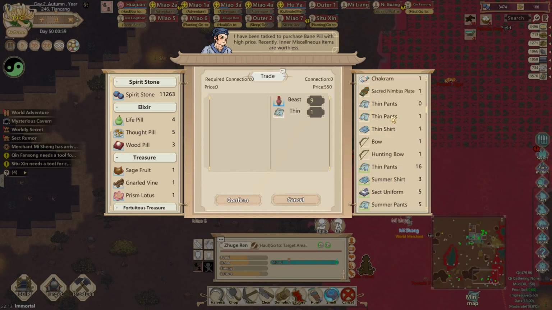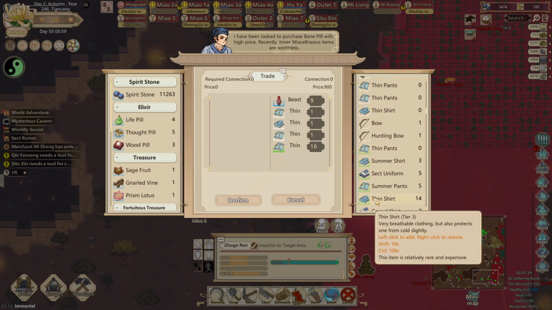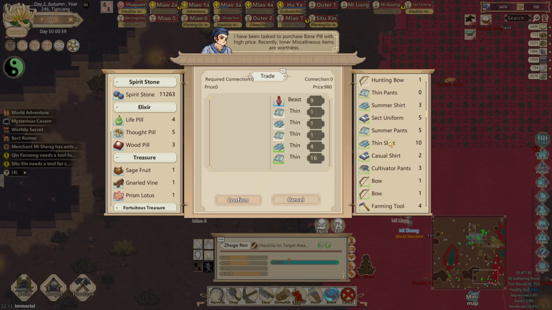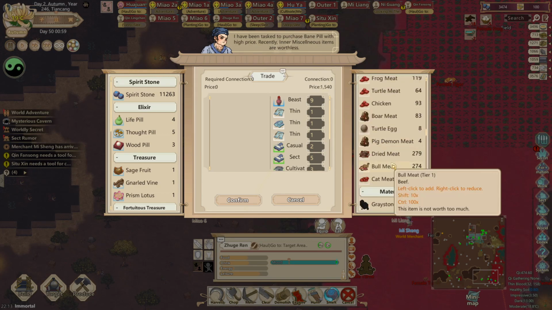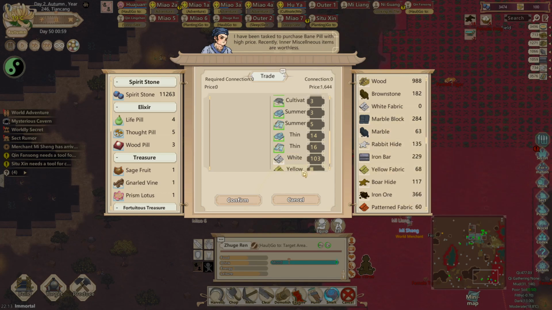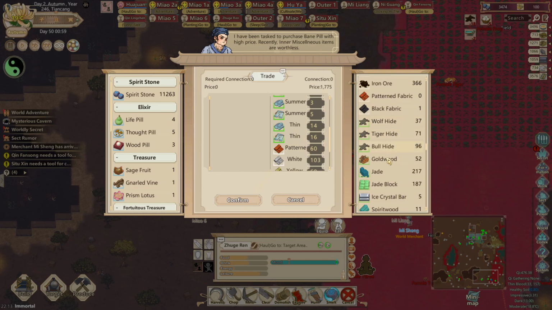Let's see, what am I willing to trade? I'm willing to trade these thinner clothing because I'm anticipating myself having better thinner clothing, which would be like tier 6 once I can farm these demon beasts. So I'm just going to trade most of my items just to clear up some storage area. And of course we're in a materials section now, so this is where I can just go crazy with selling my fabric. And all of these hides, of course.